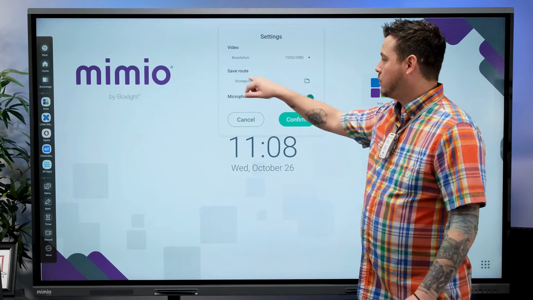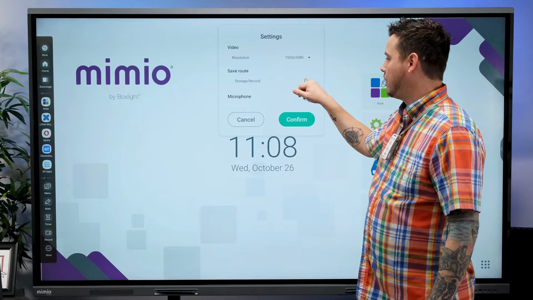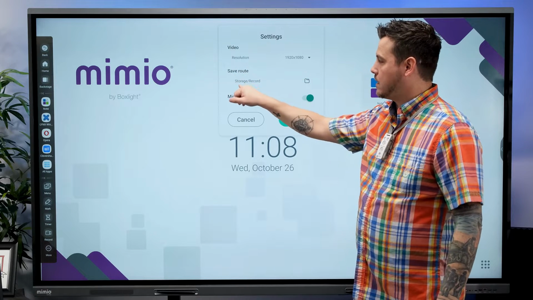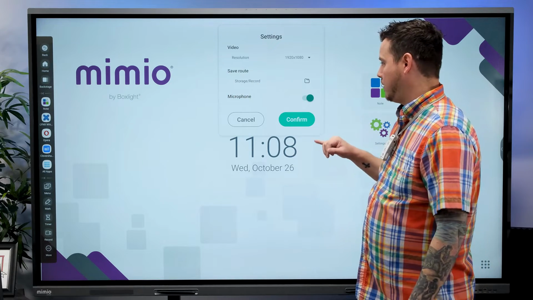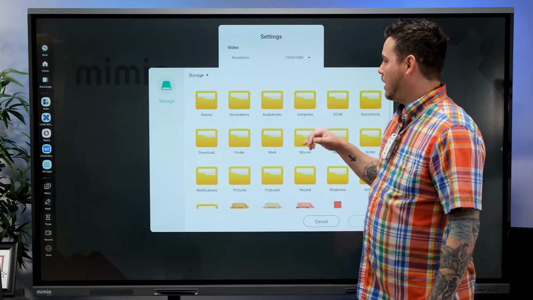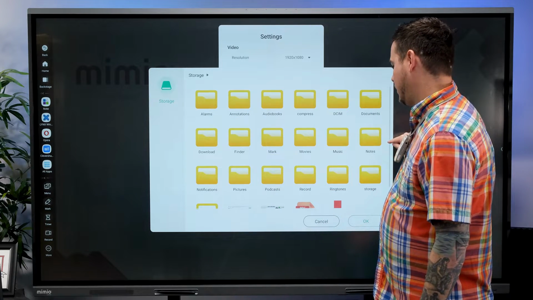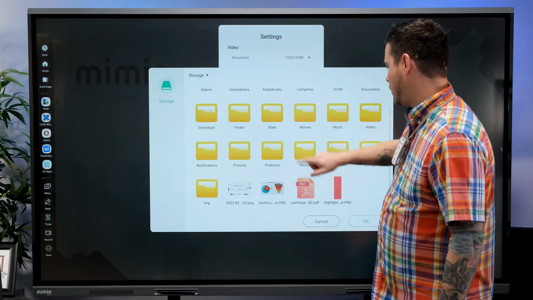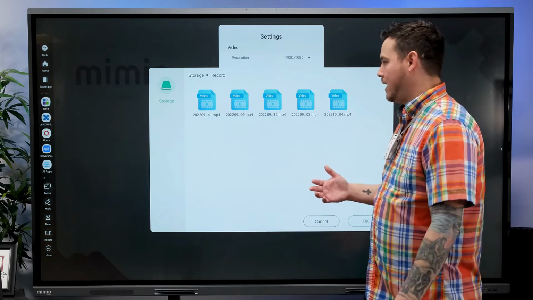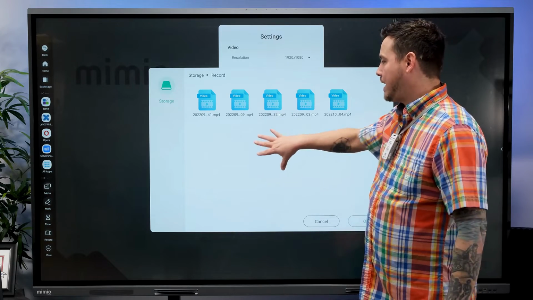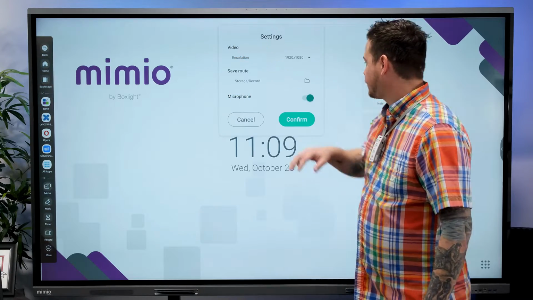You're also able to determine and follow that save route, or that save path as we often call it, right? So right now it's telling us that our save path is in our storage under the recording files. So we'll be able to take a look at that and locate that here. So under storage, and then we went to our record, and then you'll see some of the recordings that we've already made here on our panel. So you'd be able to access that here by following that pathway.